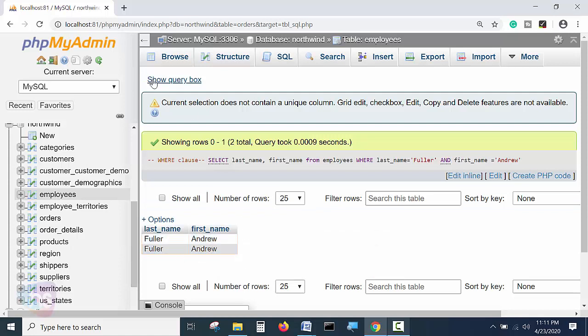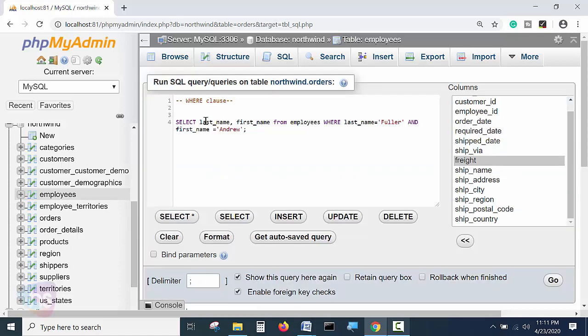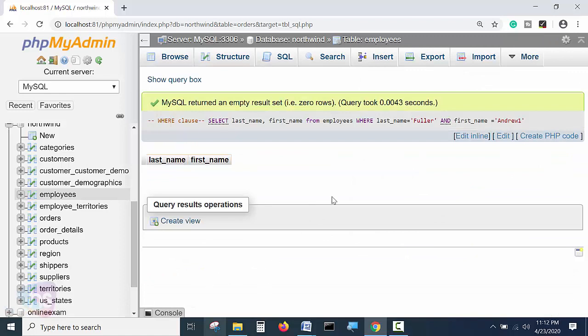Alright. In my select statement, I have removed the wildcard and mentioned the last name and first name, two columns only. And I'm applying the where condition on the last name column as well as the first name column with the values, using the logical operator AND. If both columns match, then the data row will be returned. Now what I'm doing here, Andrew1, I'm passing a value variable. What happens now? Execute the query, nothing is displaying here.